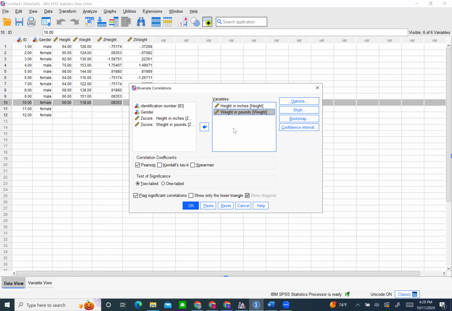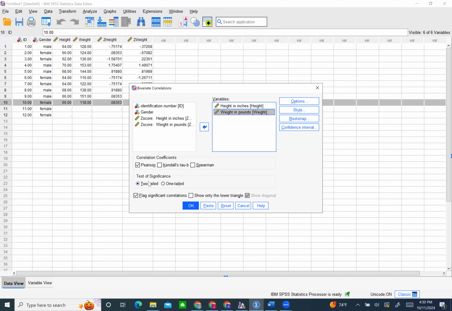So Pearson's R is the default method, but you'll see that SPSS offers other correlation methods like Kendall's tau or Spearman's rho correlation coefficients, but those are used for non-parametric data. And so we'll stick with Pearson's R since our data is continuous and fairly normally distributed, I would say.